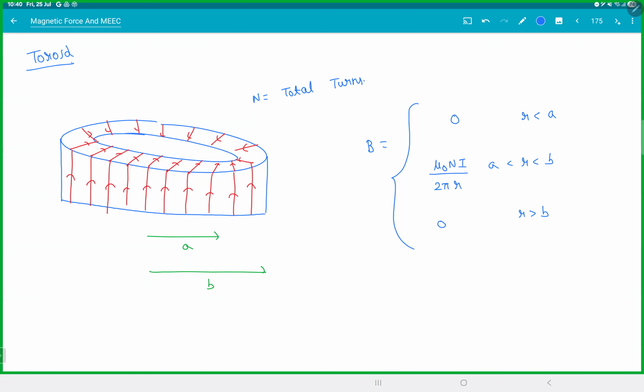So do start solving. After this, we have bar magnets and all, but that is primarily mostly on the main side. So that we will see in the end because there is a bunch of another 12 formulas. So we'll do that later on. The next chapter will be electromagnetic induction. We will start off on Monday.